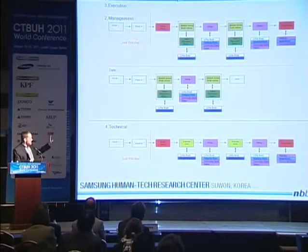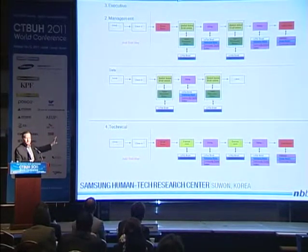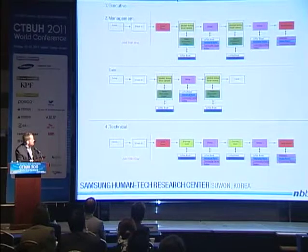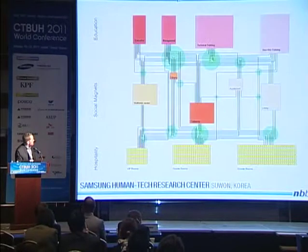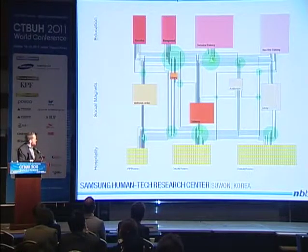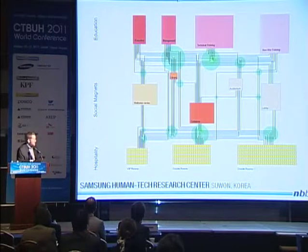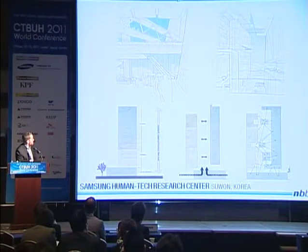And then one of the greatest things was that Samsung Electronics gave us a series of what they called day in the life charts of each trainee. And we were able to map very precisely, and these also had times on them, how each trainee would actually circulate through the building. So we took that and then combined those paths and overlaid it onto the program to start to discover major nodes in the building where that interaction and where the third place learning, the learning outside of the classroom, can actually take place. So we made a series of these wiring diagrams that were actually rather scientific paths.